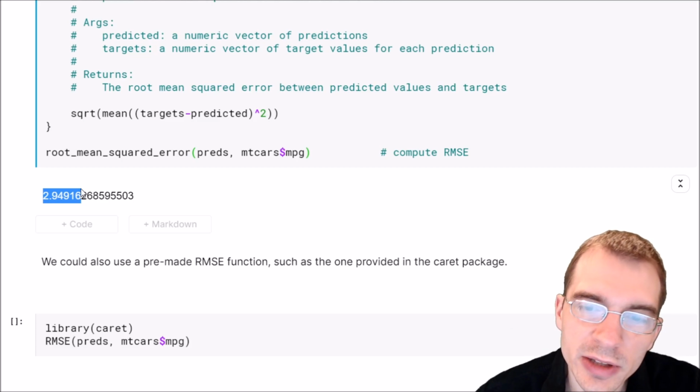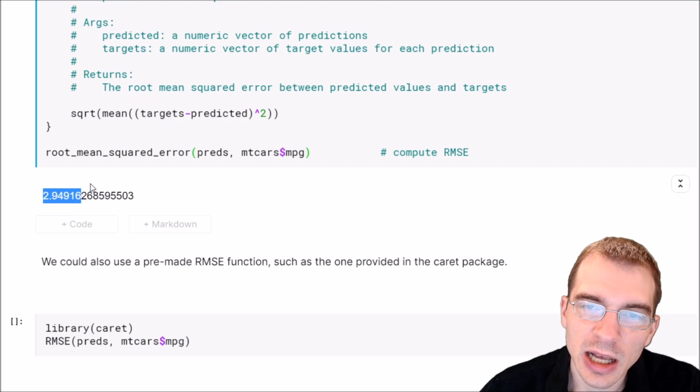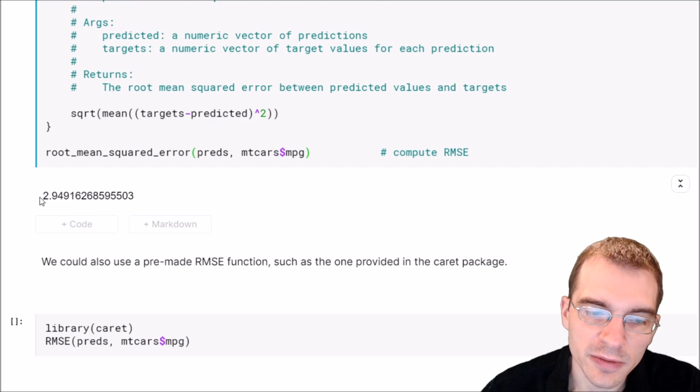And it should be noted that the root mean squared error is a metric that depends on the problem you're working with. So this root mean squared error only really makes sense in the context of this problem we're dealing with. If we were working with some other problem with different values for variables and whatnot, this number could be completely different and would have no connection to how good the model is performing versus this one.